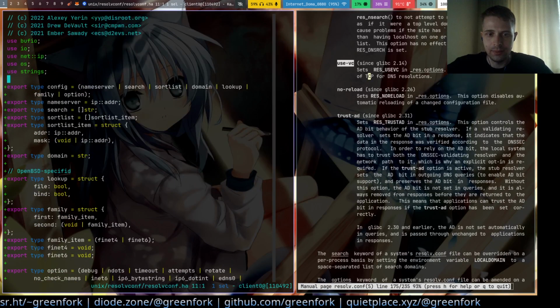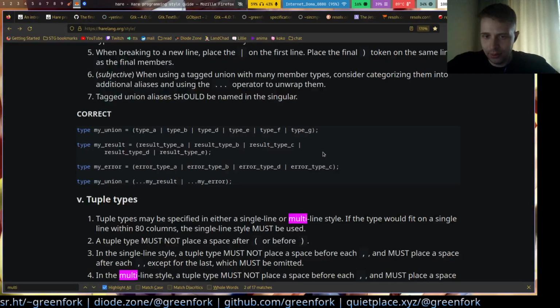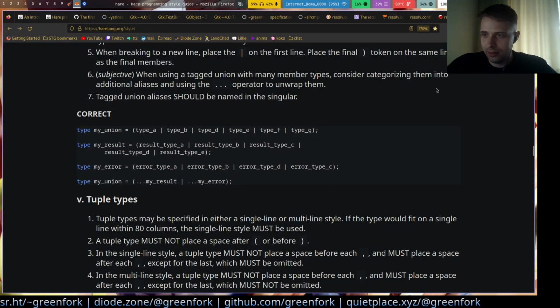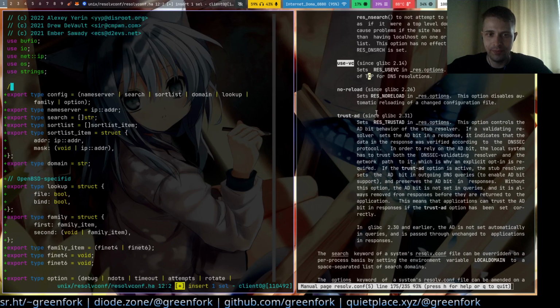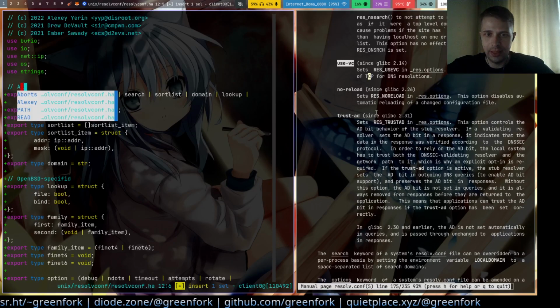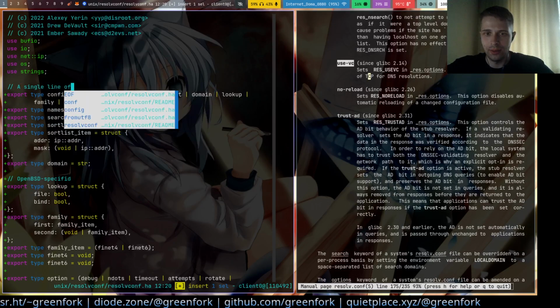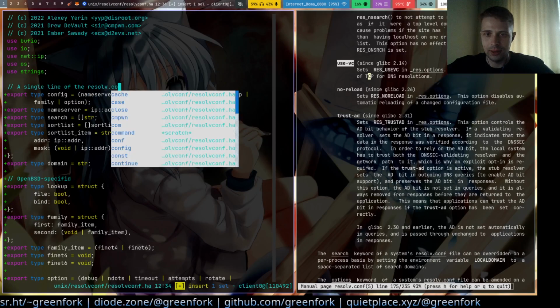And let's, yeah, I should have comments for all the exported types, I think. So let's do some writing, because we are a good programmer, self-aware that other programmers will also take a look at what we have written here. A single line of the resolv.conf file.